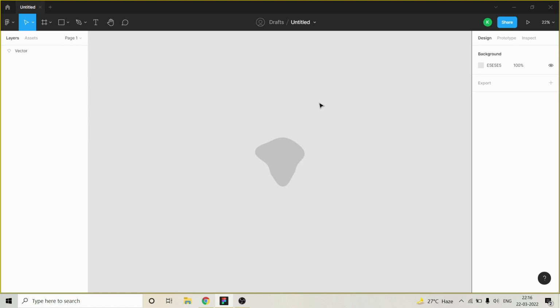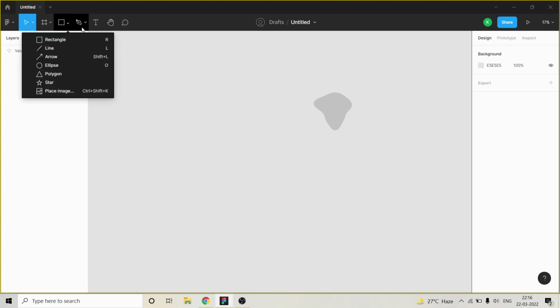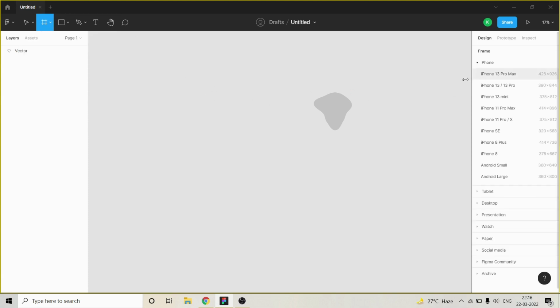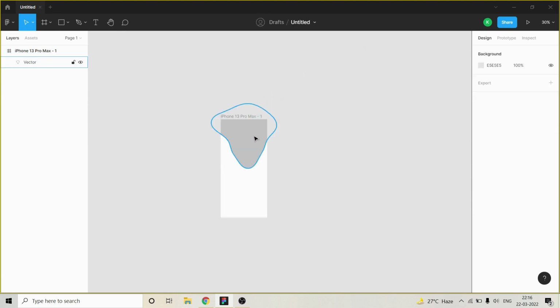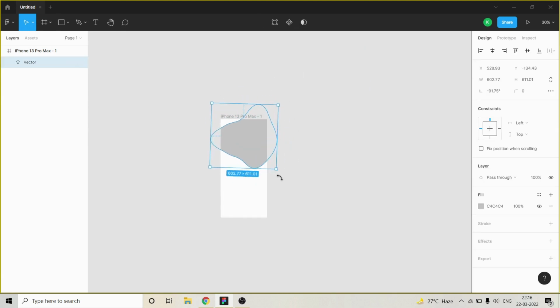Now after inserting, I will help you understand the use of this thing. This can be used for presentations. It can be used on onboarding screens, splash screens, on places where you want this shape to be masked upon. So let's just take a mobile screen. On this mobile screen, I'll be putting it. I'm just creating a very random and simple onboarding screen, just helping you understand the use of this.